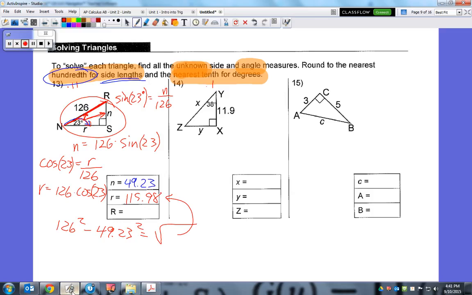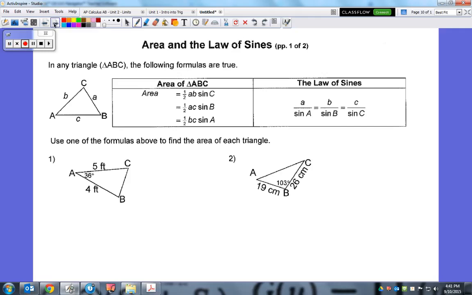And now finally, the R angle. And I'm only going to do one example. From this, I think you should be able to find these two out and solve them on your own. Big R would be just, we know this is 90. And the sum of the interior angles is 180. So if this is 90, then these other two have to add up to equal 90. So that one's easy. It's 90 minus 23, which is 67 degrees. And it's said to round to the nearest tenth. Well, the nearest tenth is 0.0, so that doesn't matter. But you would have that as an answer. Okay? And then you would do the other one similarly.